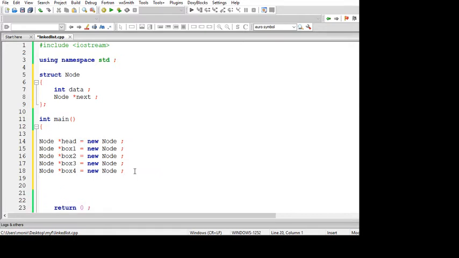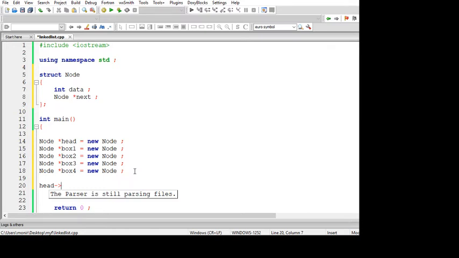So let's access the first node, which is the head. If you don't know about this arrow, then you need to go back to your pointer chapter and learn how to use this arrow, basically dereferencing the pointer.